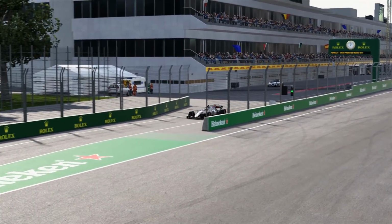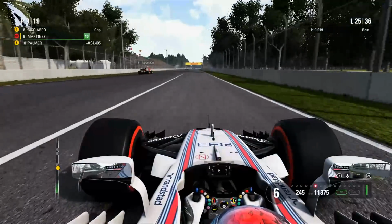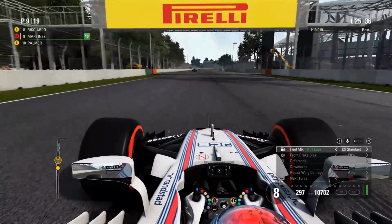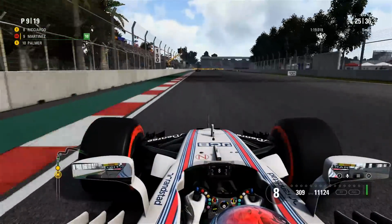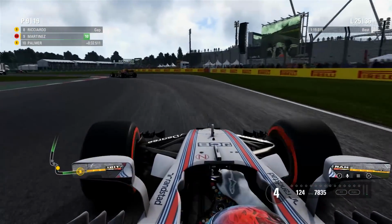There is Verstappen going by, and here is Ricciardo not too far behind. So I think our battle today is going to be beating both of the Red Bulls, and if we can do that and finish in P7, I'll be pretty happy. Like I said, we've now got supers to the end of the race. I'm still not confident I'm going to get to the end of the race on the best state of tyres. That's how bad our tyre wear is with this car now.